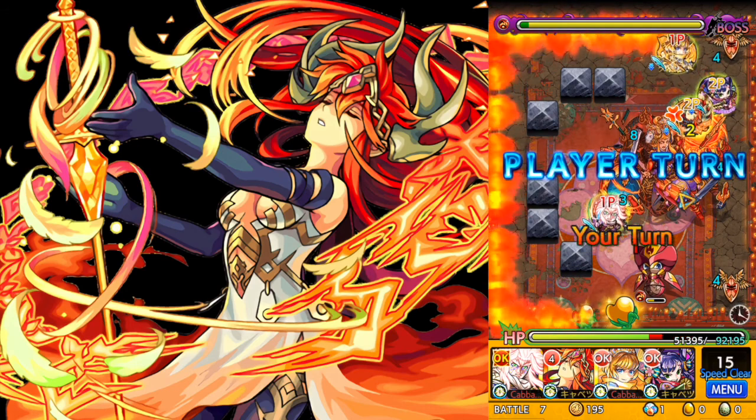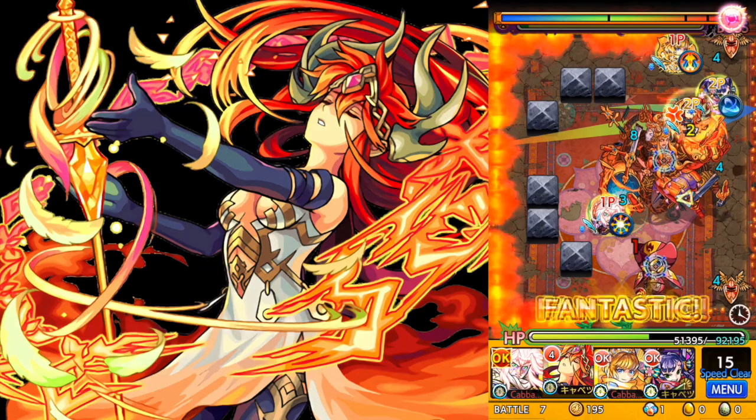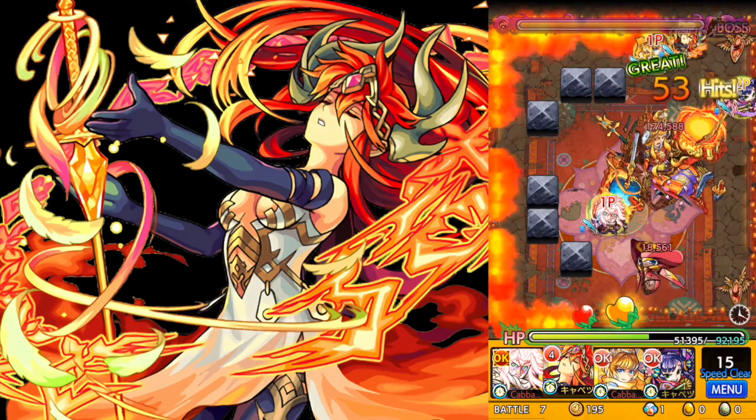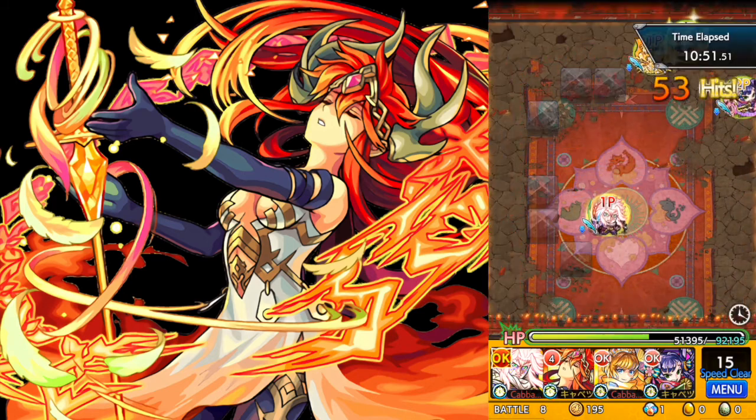And again, keeping positioning for the next stage in mind, we're going to move Agnamut up instead of down. And thankfully the bump combos were enough, so we were able to clear the stage and then maintain pretty good positioning.